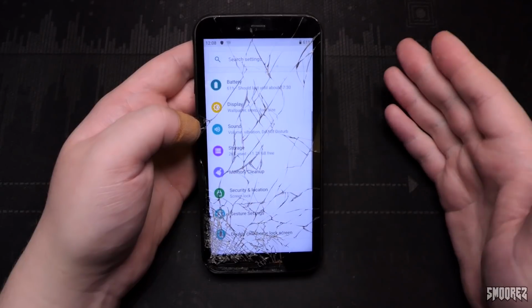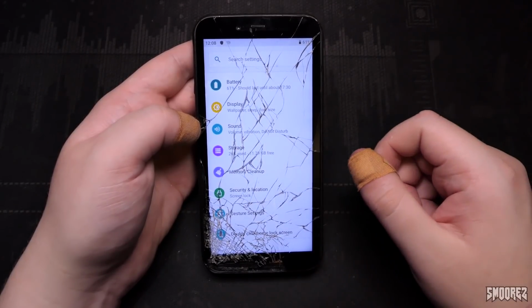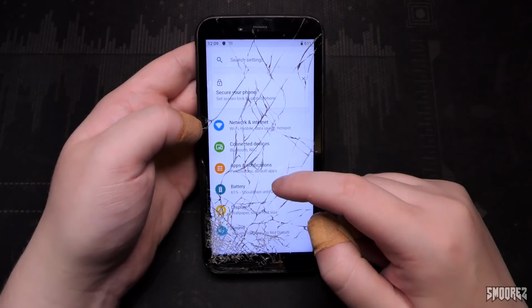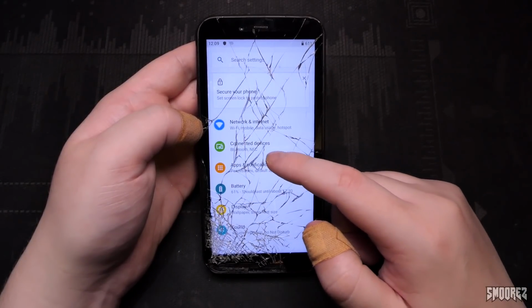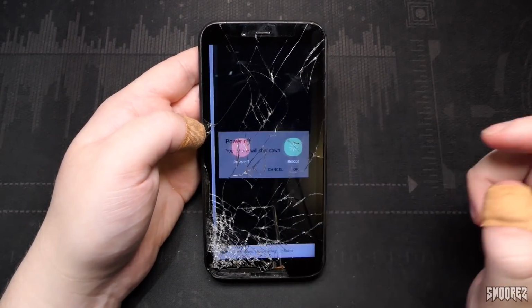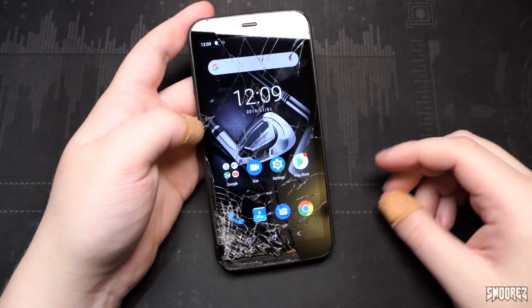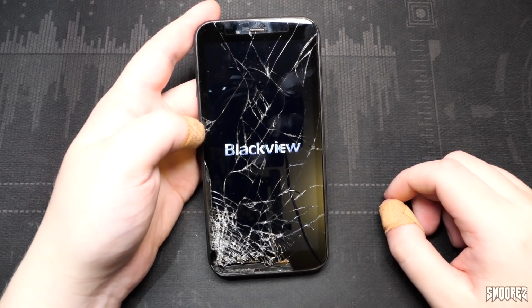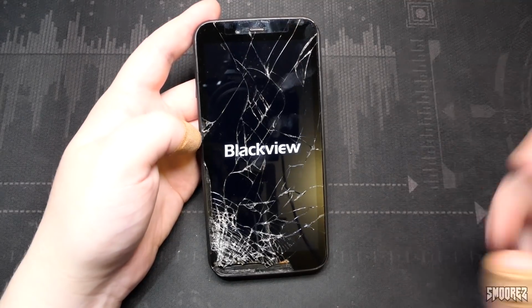While everything's not perfect with it and the whole dud camera situation, it's still a reasonable phone for what it is. Absolutely, for 100 US, which I never converted to Australian, so that's my bad there. All in all though, I had fun with this, doing the durability test and all that sort of thing. Got to throw a phone around and got to drown a phone. You know, I don't really do that very often. I don't really do that at all, but at least I've got to do that.